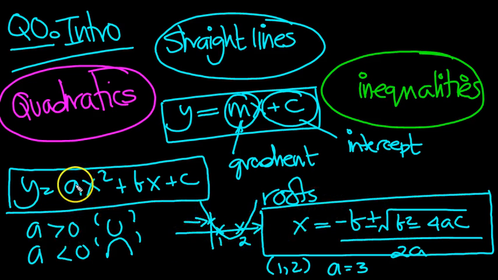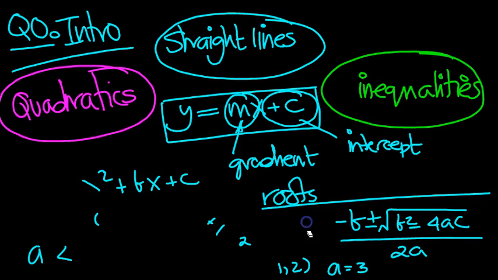Roots, and is this dominant term positive or negative? Because this dominates when x is large, positive or negative, and that's why the curve eventually swings up on both sides. Or if a is negative it will swing down, because this term predominates for x being large values, either large negative or large positive. Okay, then that's quadratics.